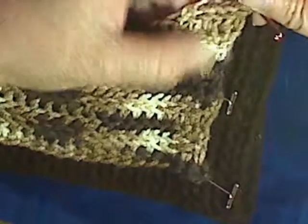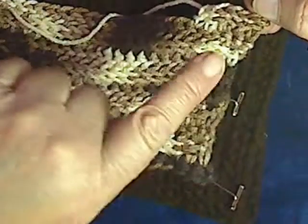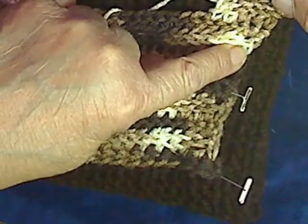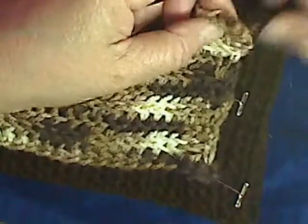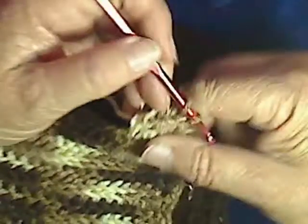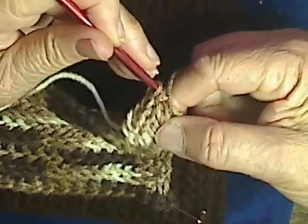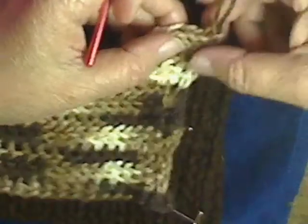And I wanted to tell you, on one pattern side I did, not on this particular stitch, similar, I found myself pulling my edges. My edges were getting pulled in. So in the half double crochet rows, I did a connected double crochet on the end. And I'll show you that right now. I don't need it on this one, but I'm going to show it in case you do. So you get your 2 loops on your hook like normal, go down into your stitch like normal, but instead of coming through all 3, you come through 2 and 2, just like a double crochet. And that gives you your extended end.